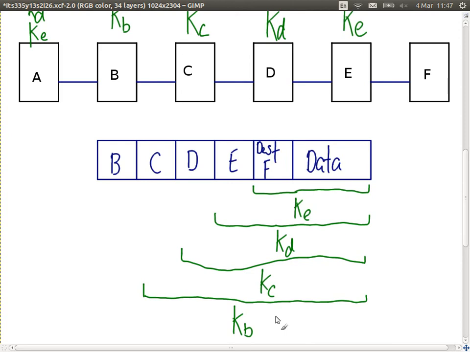Then A creates this packet containing the data, and we can think of this as an IP header where the source address doesn't matter and the destination is F. In the next one, the destination is E, then D, C, and B. This part is encrypted with KE. That plus the header saying destination is E is encrypted with KD, and then KC, and all of this with KB. This packet is created at source A.